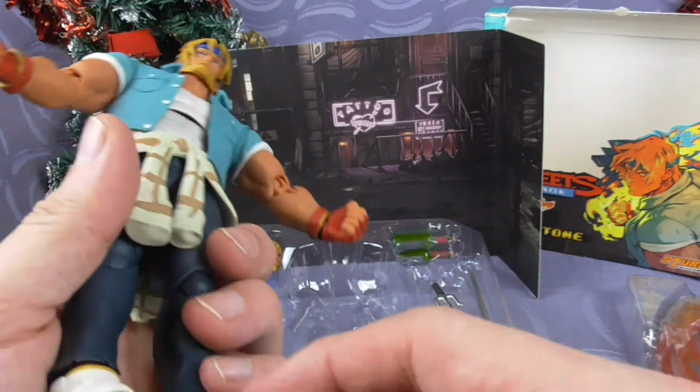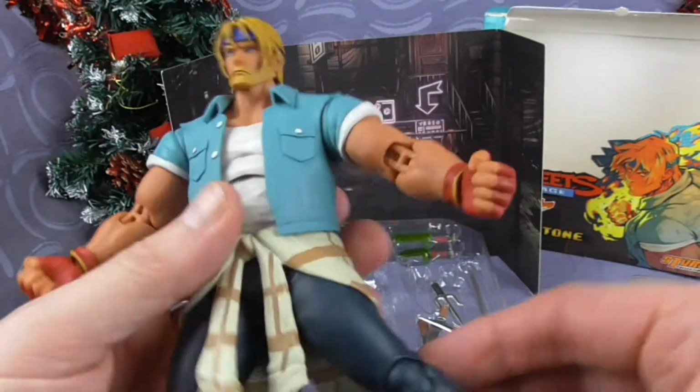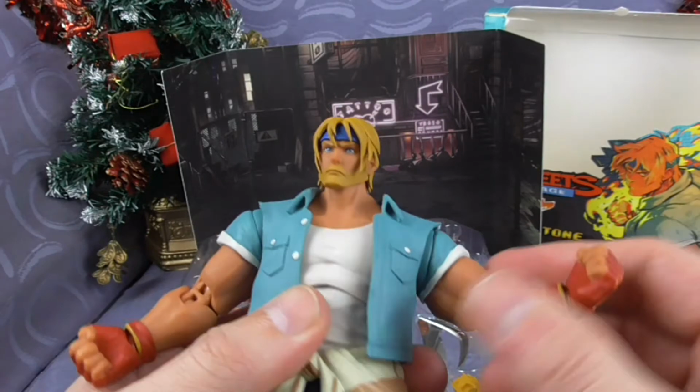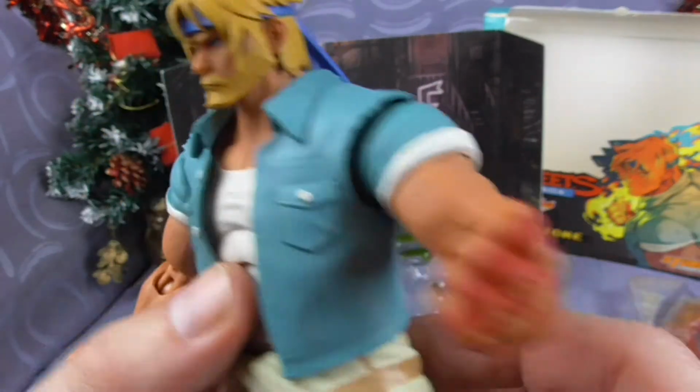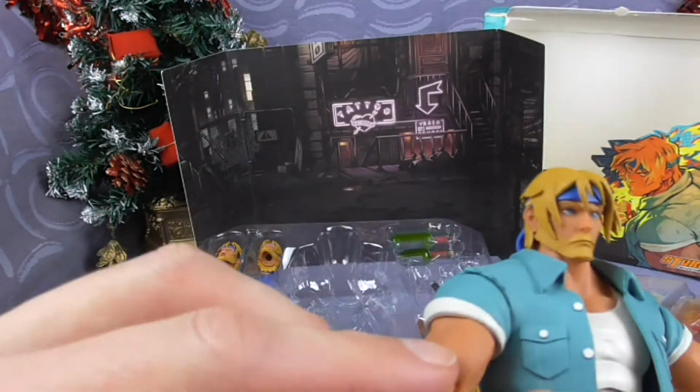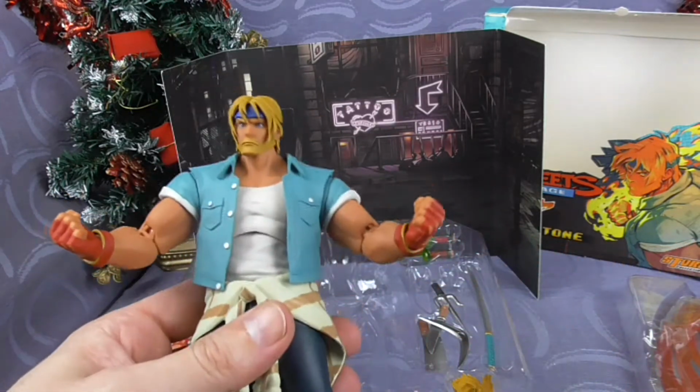And he's got the adjustable front part of the feet so you can get him to be stable. He's all moveable and, I mean, look at that jacket. Look at the rip detail there. That is awesome. Look, he's got his ear, which is strange because nearly all humans have ears. And that's how he changes.